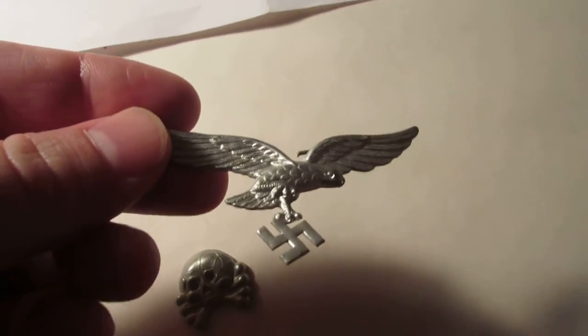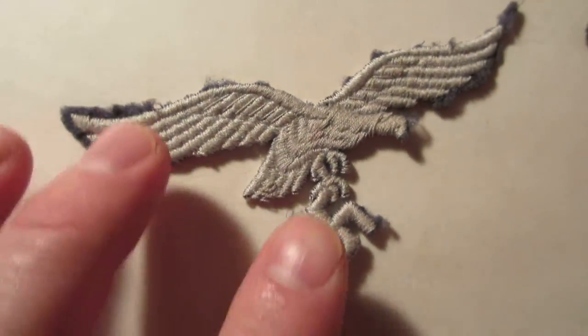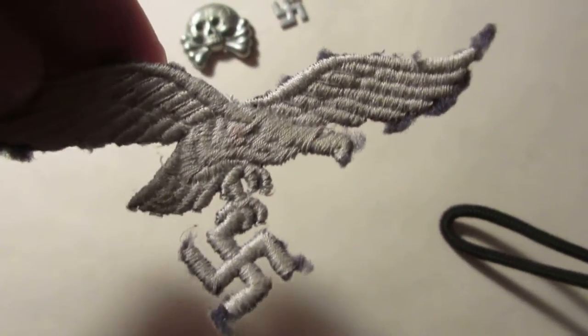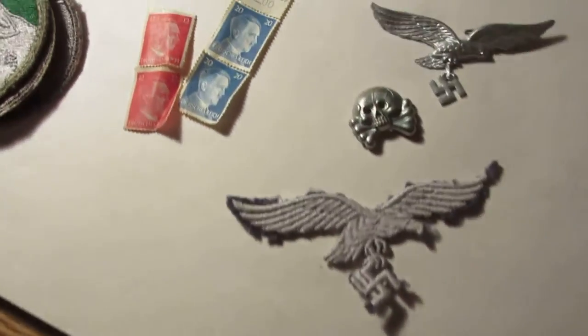And then this is a medal or something — I don't know what soldier wore this. Germans of course, but what rank or what they were doing. And here's a patch that he took off of a uniform — it's got the swastika and the eagle. Some pretty cool stuff; never seen a Hitler stamp before. This must have gone on a hat. And you got here this is some pin — we got the Nazi thing.